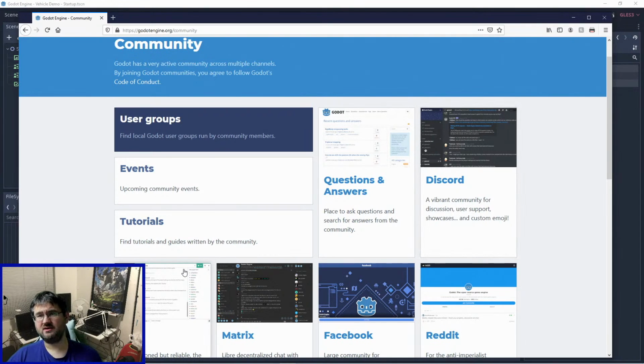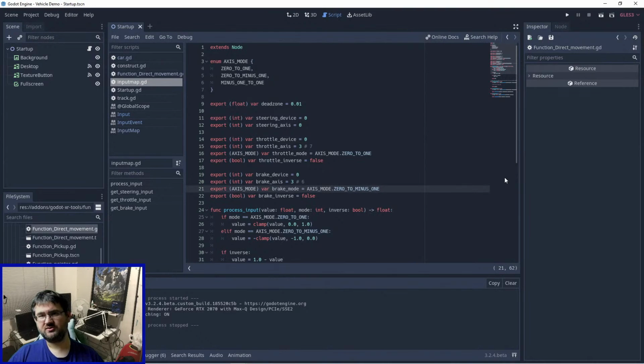IRC is where you find a lot of the core developers, so Akien and Reduz. They tend to hang out more on IRC than on Discord, but Discord is far more active. And you have different channels for beginner questions, or VR questions, or GDNative questions, etc.